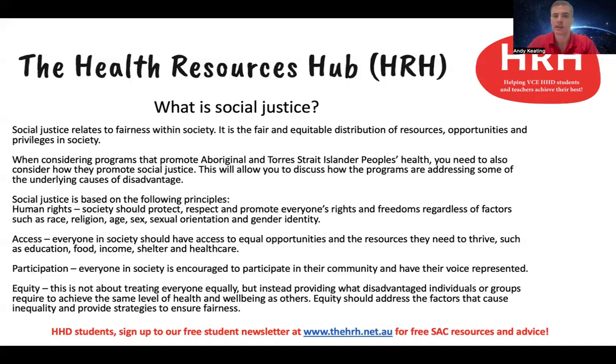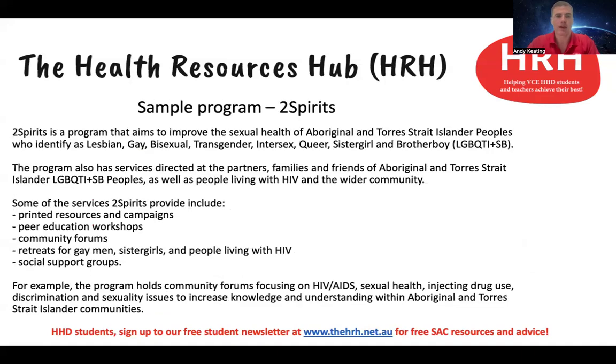health status indicators. And also you could have to look at a program and link it into the action areas of the Ottawa Charter. So I think they're the sort of three main things to focus on for this key knowledge point: how a program can be linked to the action areas of the Ottawa Charter, how it promotes social justice, and how it can improve health.